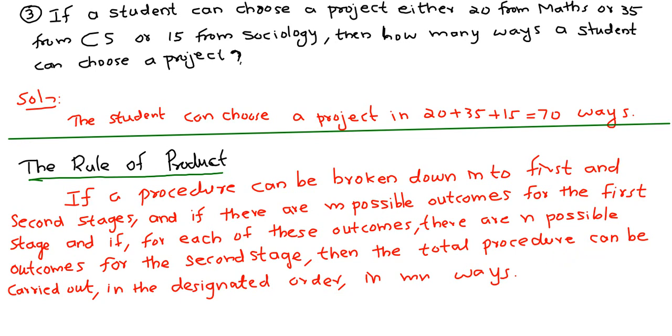We want to choose 1 physics and 1 maths book. There are 4 maths books and 3 physics books. We want to choose 2 books, one is maths and the other is physics. There are 4 into 3, 12 choices.